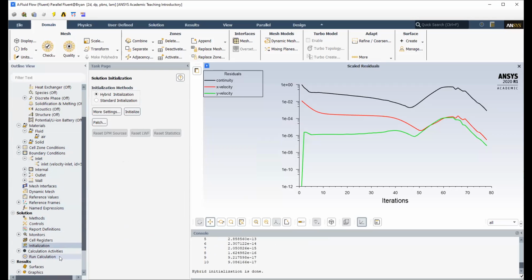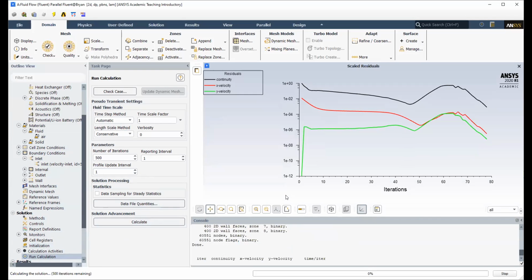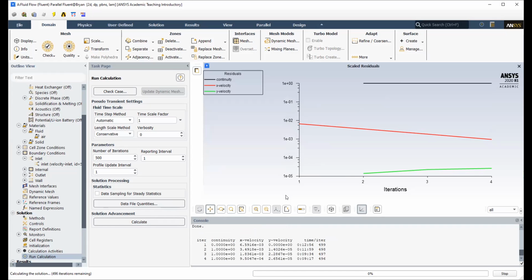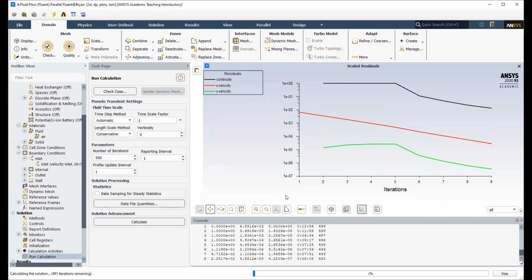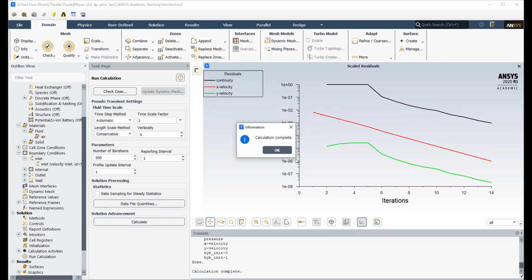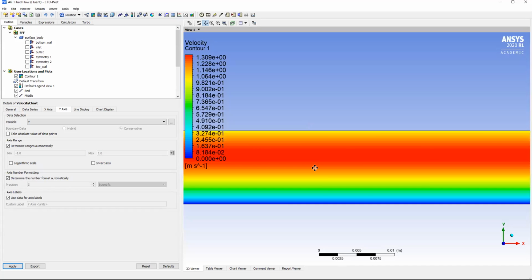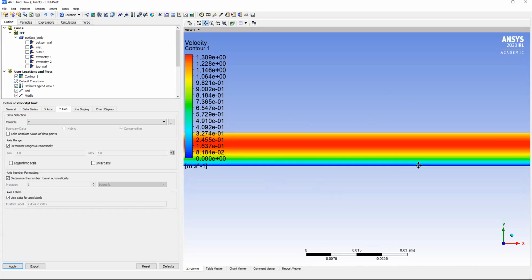Initialize. Then you run your calculations yet again. And this method of going back to the calculations and redoing them works for any kind of simulation. You can do this as many times as you want, and that's one of the most convenient parts about ANSYS. You can always go back and just do it again, and then you can just refresh your simulation. Then it'll take a second to load, and then everything will change, which is exactly what we want.